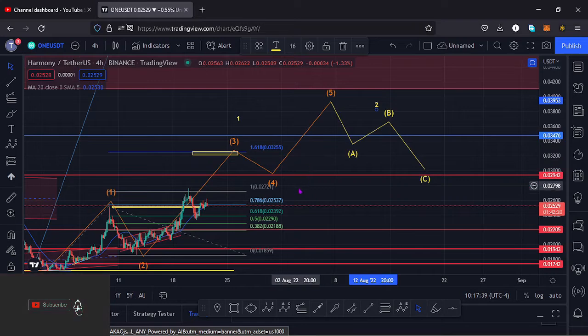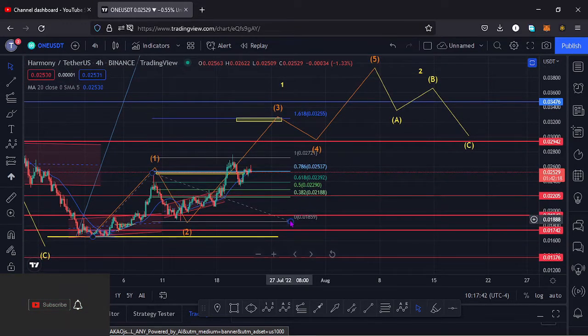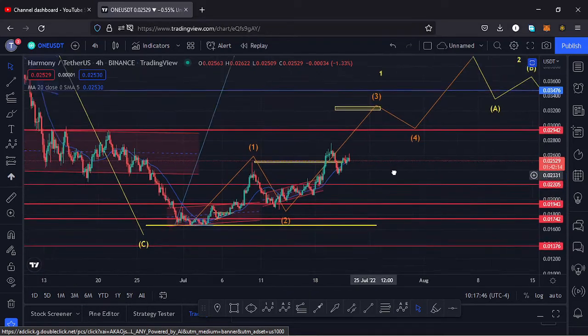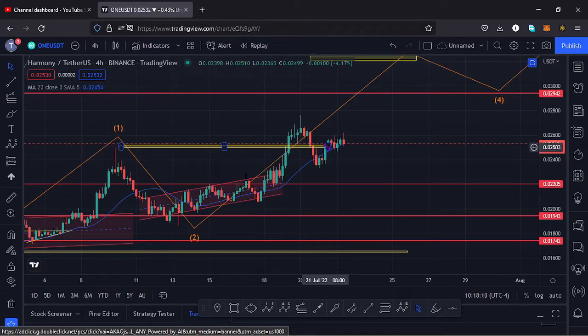So those are the key scenarios that I expect to play out, basing it on the Elliott waves. You can also see the targets that I also have. You can see today we have broken above this key area of resistance, which was a high at around the $0.025 mark, and we have continued pushing to the upper side. And in that movement we have this trend line that has formed over here.